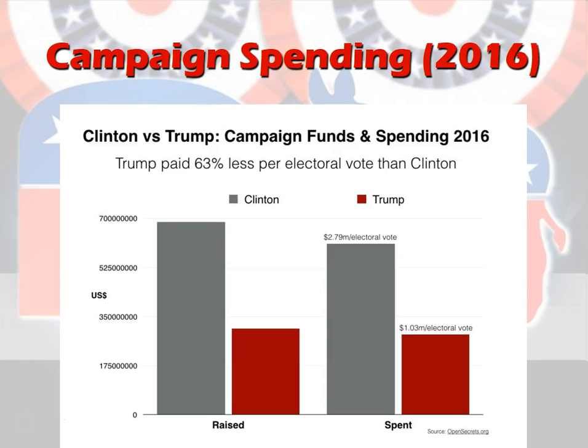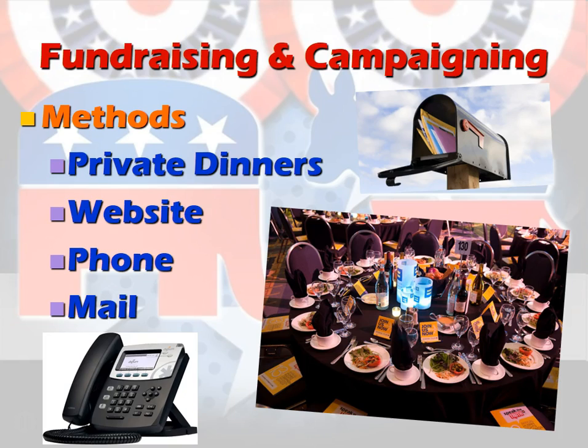Lots more was spent on actually trying to win the election in the Clinton versus Trump campaign. Again, if we look at how much is spent, those numbers are per electoral college vote. But again, you see very, very large sums of money being spent to win an election. So where does all this money come from, you're probably wondering? Well, there are a number of things. Obviously, websites, phone, the mail where you get those little things asking you to donate to campaigns. Those are a big part of where funding comes from. But there are other sources that you probably haven't even thought of.